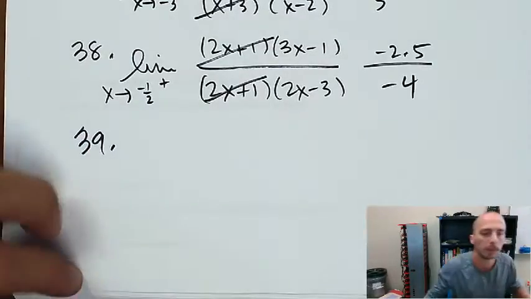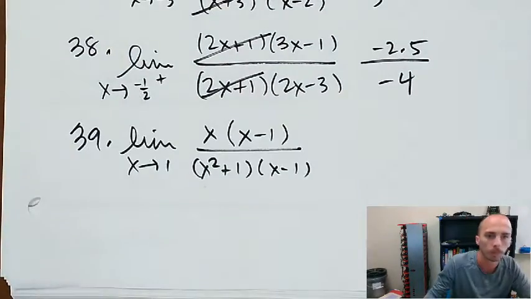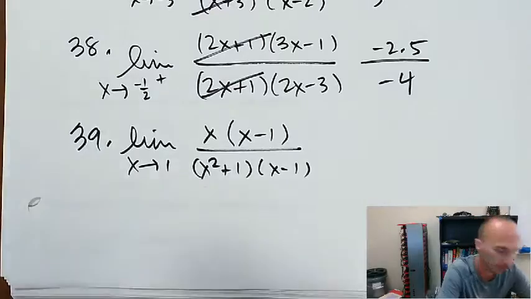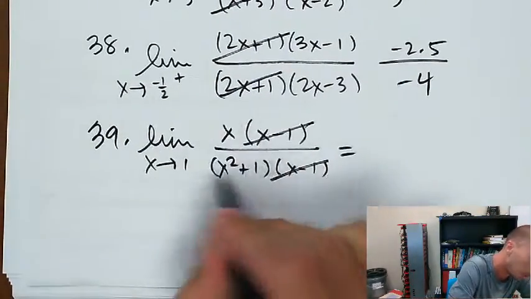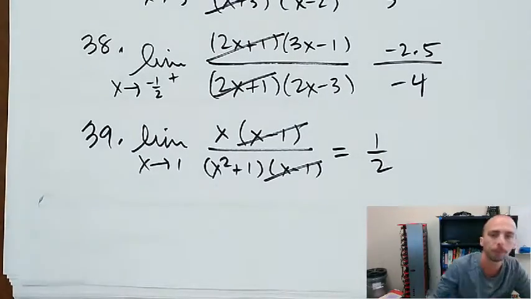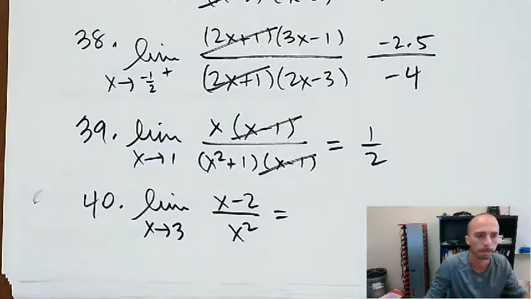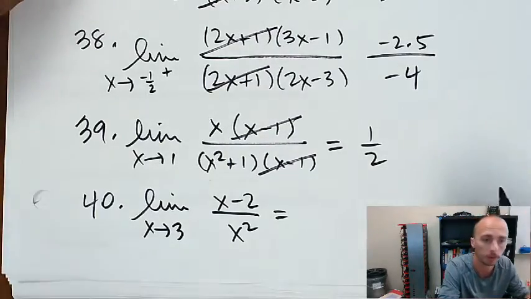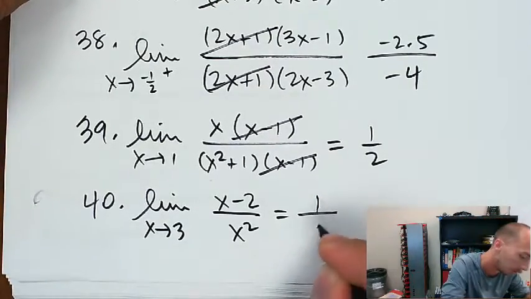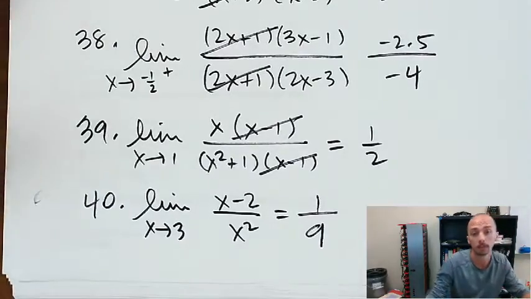All right. Copy the problem. You're going to factor it. You're going to cancel the factors that need to be canceled. And then you're going to plug back in again. You're going to get 1 divided by 2, and that'll be a half. All right, this one looks like a direct plug. We're going to just say 3 minus 2 is 1, divided by 3 squared is 9. And that's 1/9.